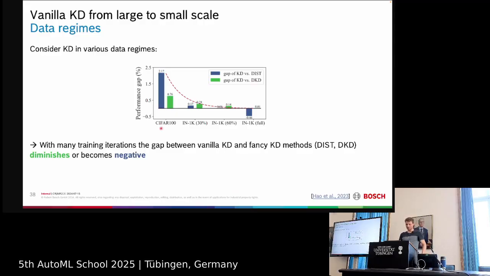So what they did here is they looked at CIFAR again, and here's the performance gap compared to vanilla KD. They always compare to vanilla KD and DIST and DKD. I won't go into detail, just think of them as fancy knowledge distillation methods where quite a bit of brain power went in, so strong inductive biases in more abstract language. On small data sets, putting in inductive biases helps, as we all know. However, if you go to larger compute and more data, you can already see where this is going. We see that fewer inductive biases and a simpler, more abstract formulation help. Think of the intermediate losses and so on also just as inductive biases or constraints. And an optimization problem with constraints is always more difficult, especially if you have infinite data and compute.